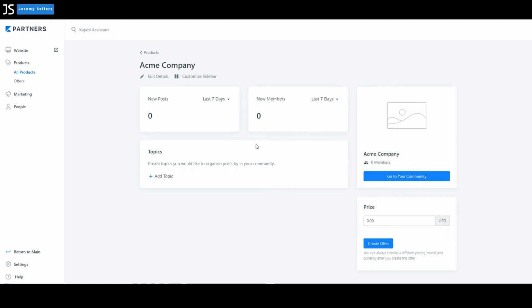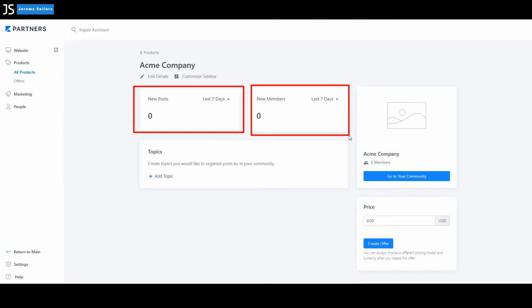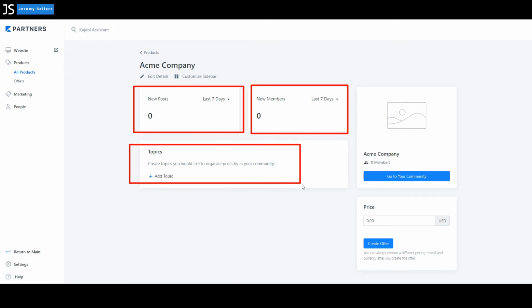Okay. Then down here you have your post area. Okay. And these are your member areas. Now this is your admin area, only what you would see. So however many members you have in this product would be here. Okay. How many posts you have would be here, and then you can go by the days. Okay. This area right here is your topics, where you can actually add a topic.